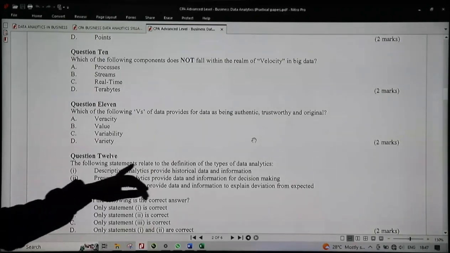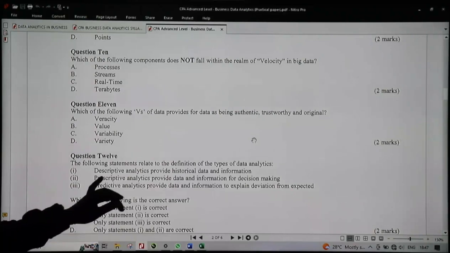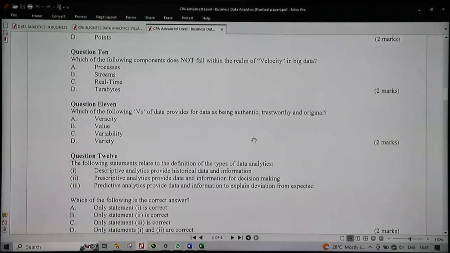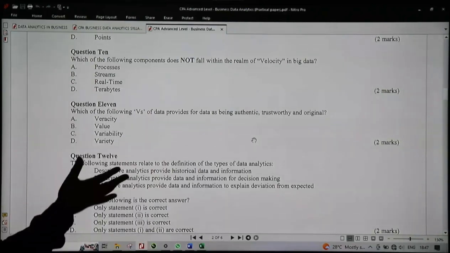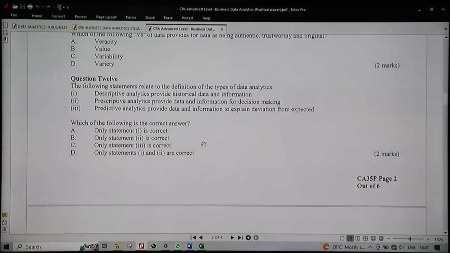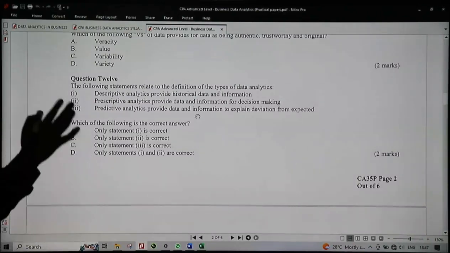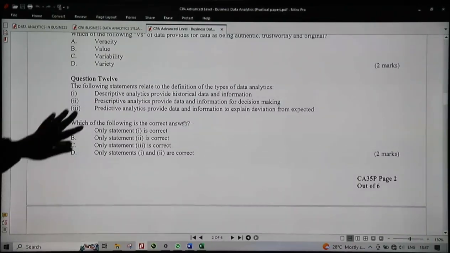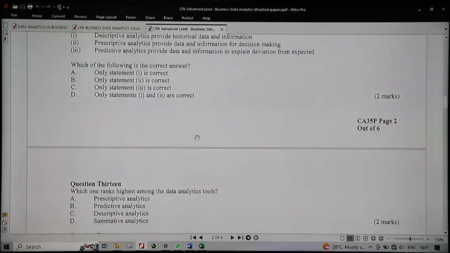All these statements you are given, you are supposed to explain whether they are true or false. Is descriptive like this? You say whether it is true or false. Is prescriptive like this? Then you say whether it is true or false. That means you are supposed to master each analysis so that you'll be able to tackle questions like this.